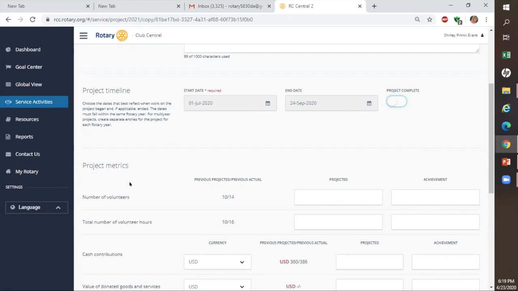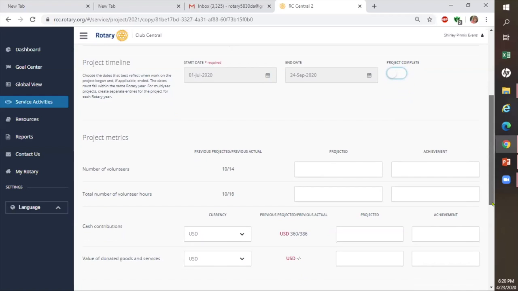Now on the project matrix, you're estimating the projected number of volunteers that are going to participate in that project, and how many hours. And if you look to the left of those columns, you'll see what last year's previous numbers are. So that does help as far as projections.